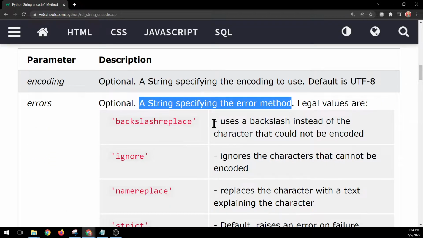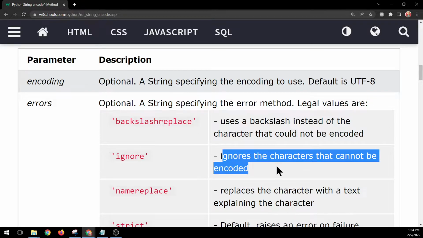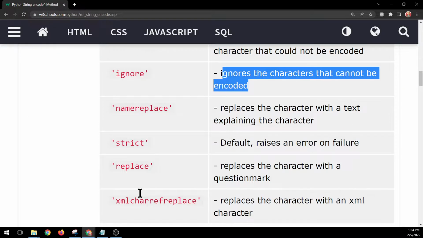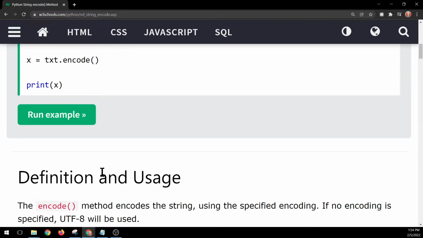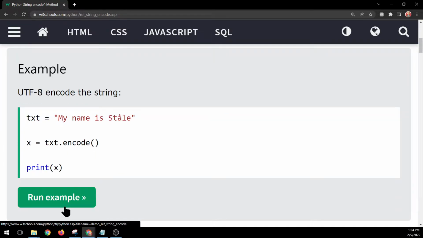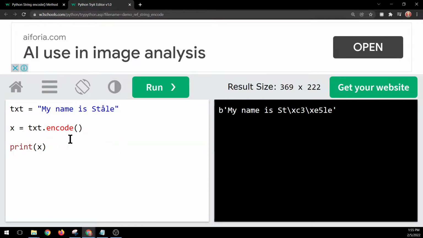So you can specify the error method that you want it to use. For example, ignore ignores characters that cannot be encoded. That's just one example. If you need to look at that, you can. We're just here to give it a try. So we're familiar with it. We don't need to know it in that much detail. Just be familiar with it.